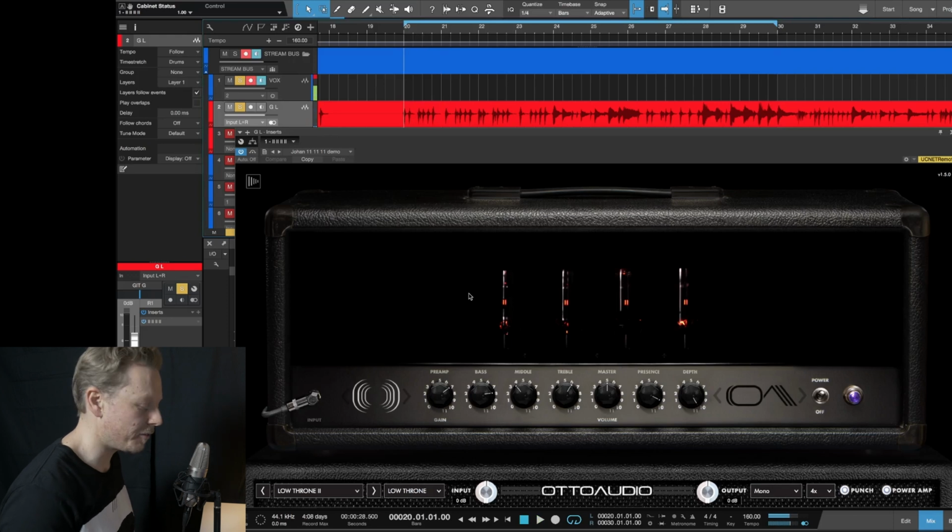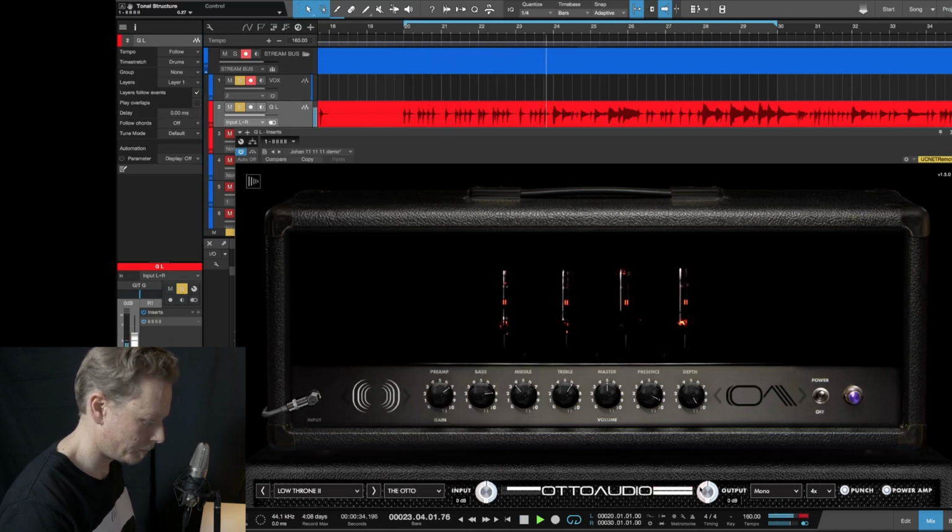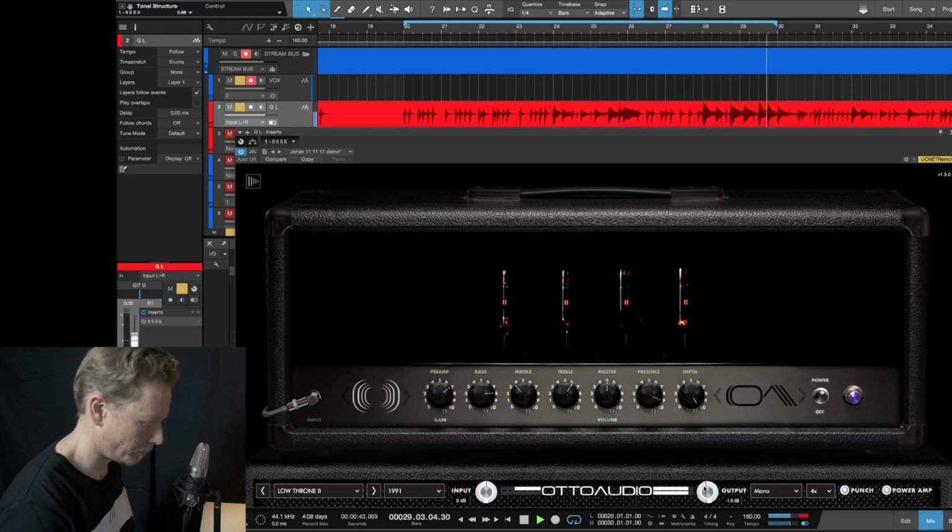Yeah, that was a really sick preset that I found here. So I'm gonna use that and then move on. Alright, so let's check out this section here and see what the different knobs do.